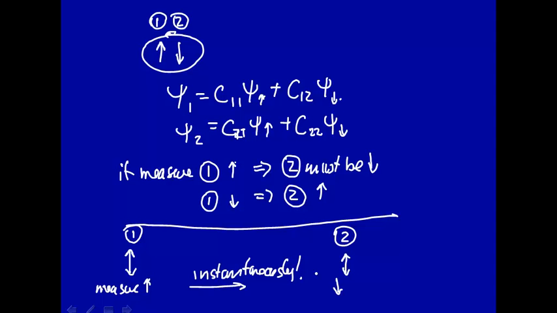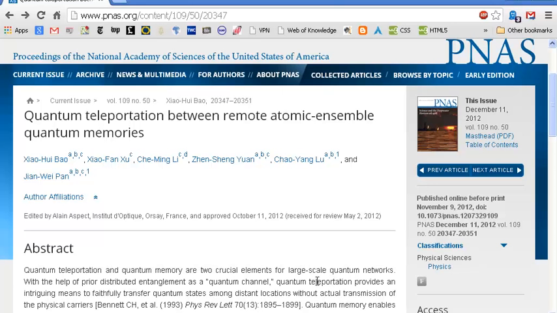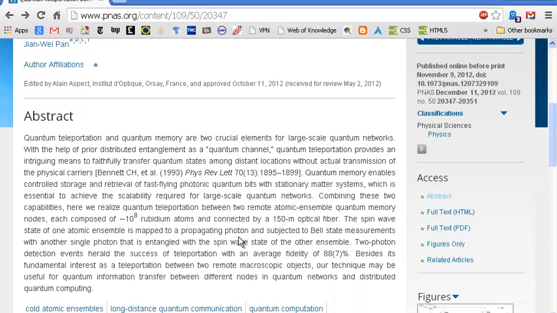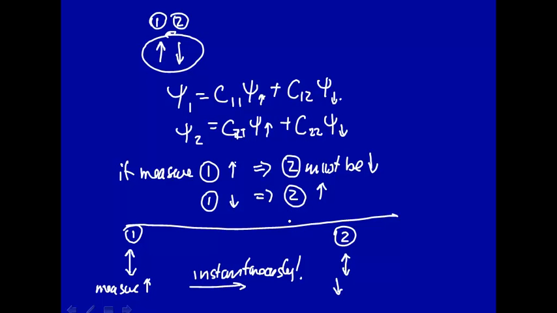So somehow you teleported this to be over here. And here it is. What they've actually done is instantaneously sent information over 150 meters of optical fiber. So if you measure something at one place, 150 meters away, instantaneously you know what the value of that measurement will be. It actually works. Quantum mechanic teleportation actually does work.